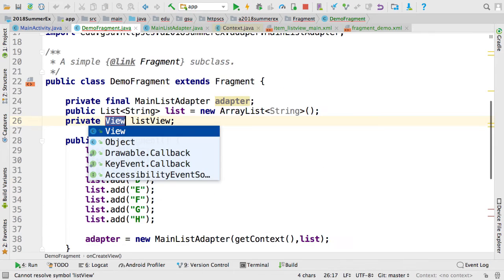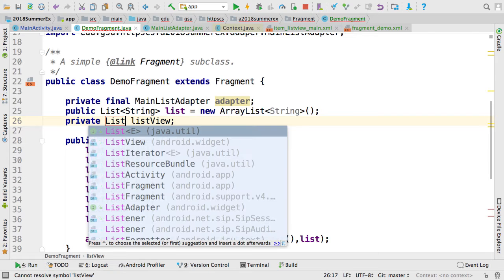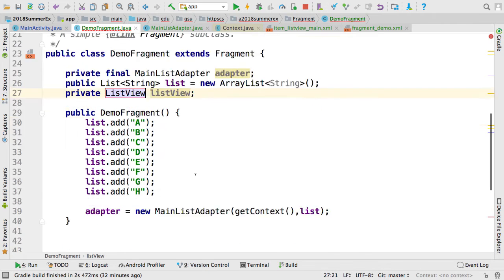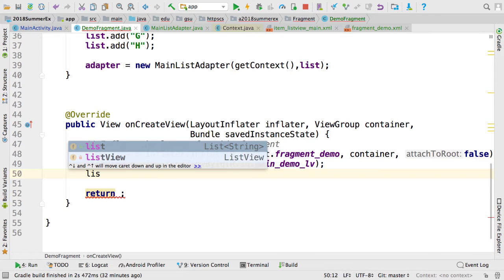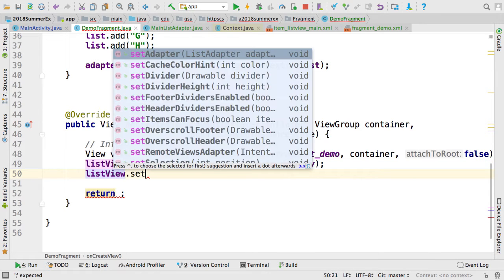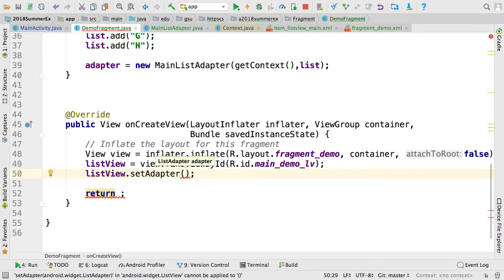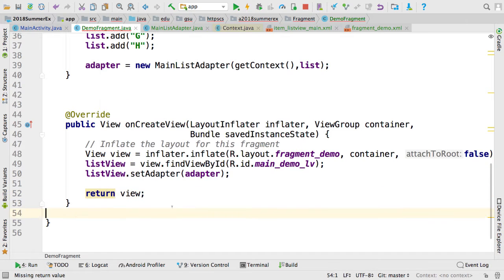Then create a field for the list view. Then we set the adapter for this list view, and return the view.